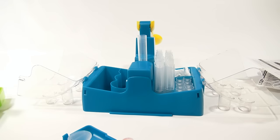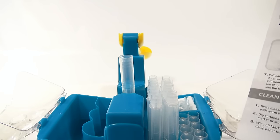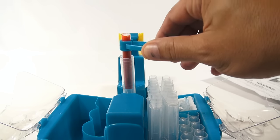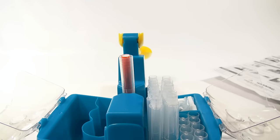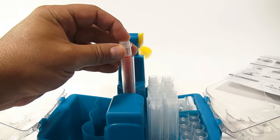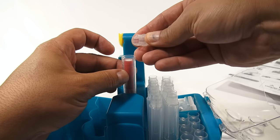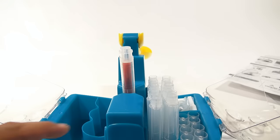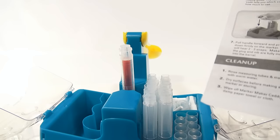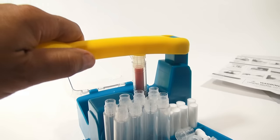It looks like all the ink is out of there now. Transfer the core to the barrel and push it down. Then insert the plug — close side up. Get the plug to go around the core. That's the next step — then pull the handle forward and press down firmly on the marker. You will hear two to three snaps. Make sure the plug and nib are fully inserted. Here is the pressing part.